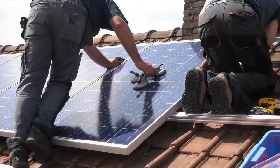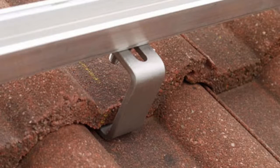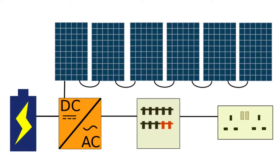The solar installation process is pretty straightforward. The panels are usually mounted on rails and roof hooks that go under your slates or roof tiles. An electrician will install the inverter and possibly a battery in an out-of-the-way location like an attic or garage, and wire the circuit into your fuse box.